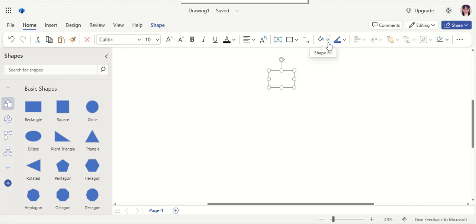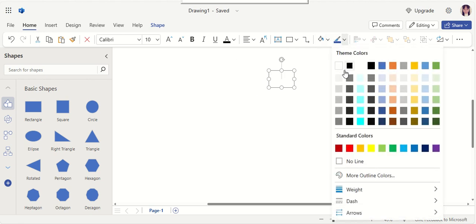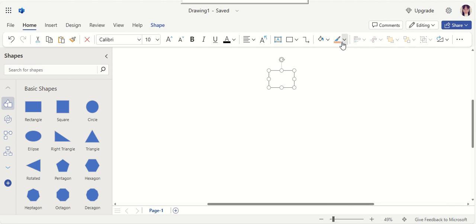Because so many people printing in the organization cost a lot of money for the organization, therefore we use black and white. Lectures, same thing, black and white with a few pictures, even though there are so many pictures that we can show you from the internet or from the textbook. But we try to minimize the presentation to be black and white. And this one is your shape outline. You can make it black, you can make it any way you want it. Okay, it will change it for you.